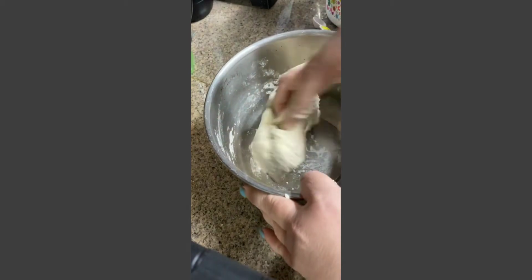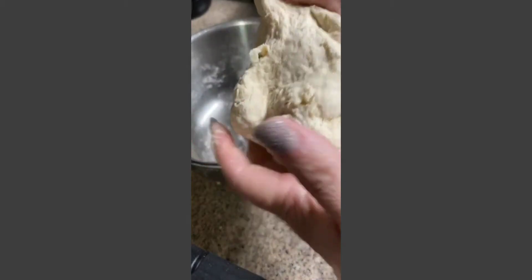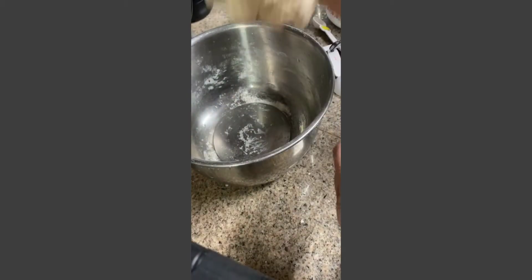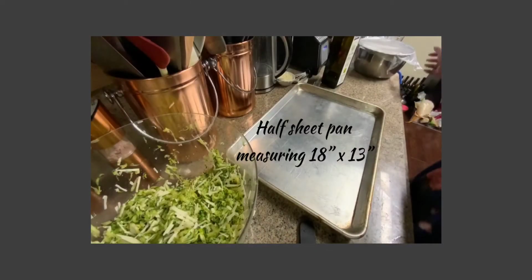And you can see it's a rough ball. I'm not trying to make it smooth. See? Nothing smooth. Bumpy, lumpy ball. You get that. Clump it up. Toss it back in your bowl. Cover it with plastic wrap or a towel. And leave it to rise for at least 2 hours and up to 18 hours. So you could do this the night before.